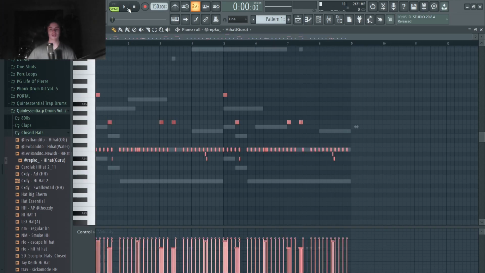So I started with this hi-hat pattern here. As you can see, it's a little bit more complicated than usual, but nothing too crazy. Usually with these beats, you're going to want to start off with a two-step, then add a few rolls and maybe some gaps. Just make sure that it's bouncy and that it's not getting in the way of the melody. This is what it sounds like.